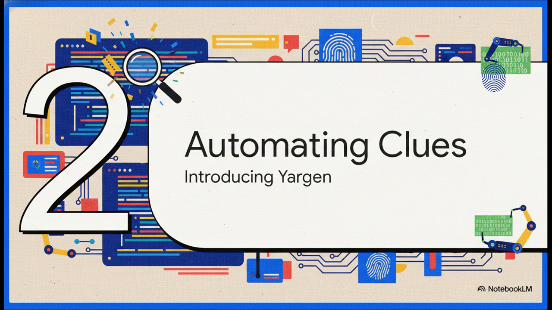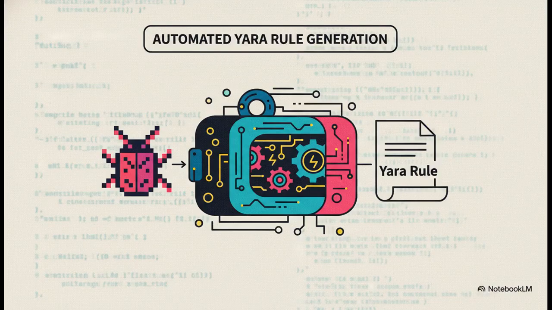So, to make our lives easier, we're going to use a tool to automate that first super important step of our investigation. The tool we're going to use is a handy little Python script called yarGen.py. Its entire job is to look at a piece of malware and then automatically spit out a basic Yara rule for us. It does all the heavy lifting, which means we get to focus on the fun part, the analysis.